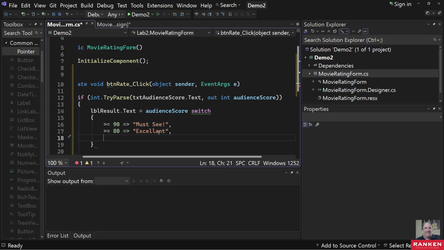And then we want to do greater than or equal to 70. And we're going to do what on that one. Then we're going to do greater than or equal to 60. Greater than or equal to 50.